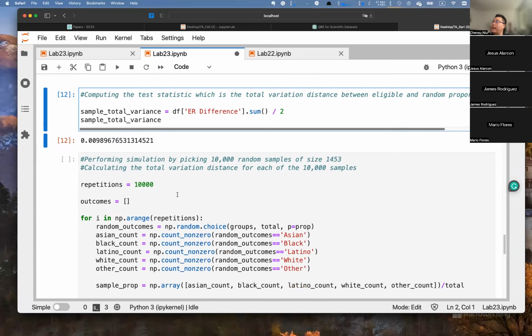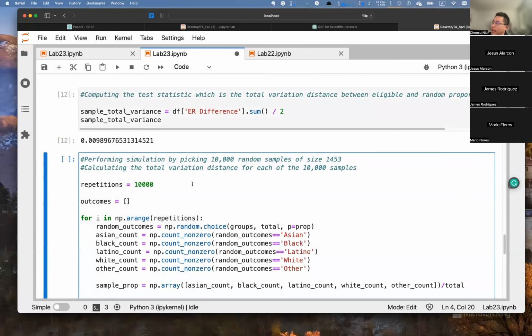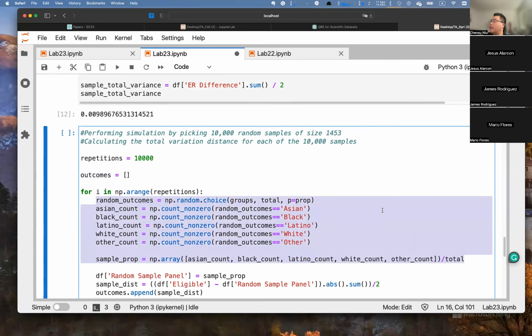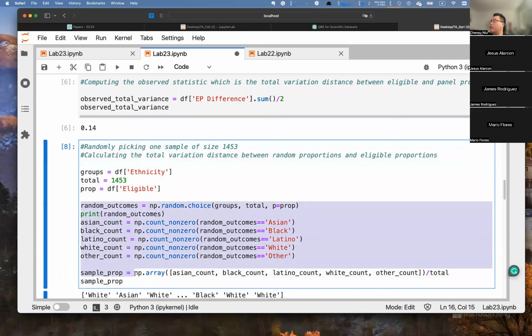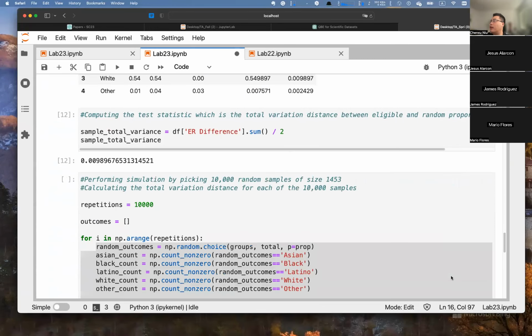All right. And next one, we want to do it for 10,000 times. So the key point is we set a variable named repetitions, once 10,000, and a new list. And here, the content in the loop is the same as this one, right? So actually, if you check this one, it's the same. It's because this one is only one sample, and we want to do it for 10,000 times.